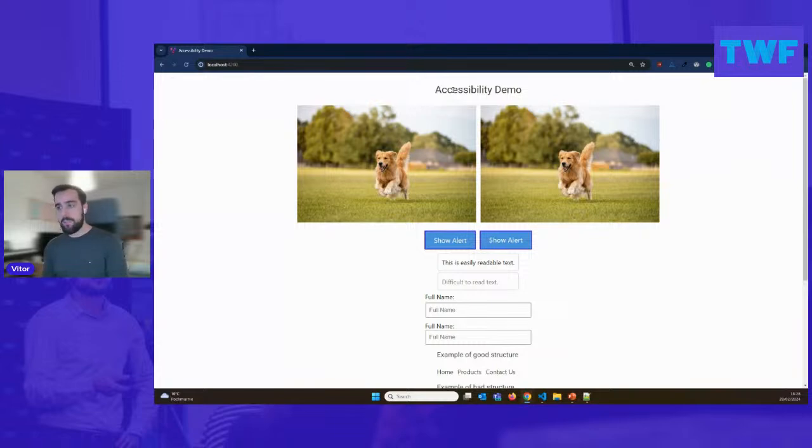For navigating to elements that should get focus, like input forms, buttons, and things like this, we can use the tab button to navigate to the next one. If we want to go back, we can use Shift Tab, and we go back to the previous element. So if I click: heading level 1, accessibility demo. You heard heading level 1, accessibility demo.